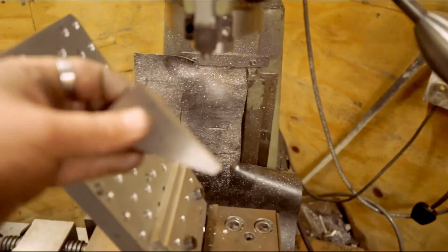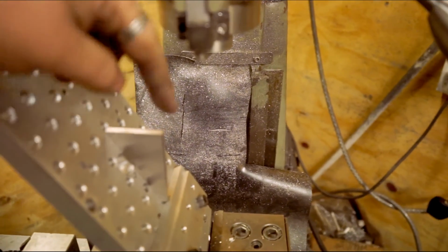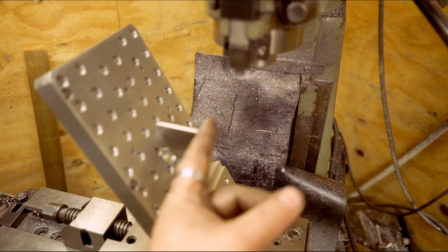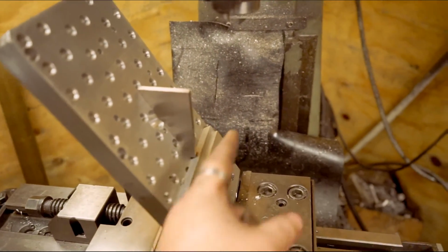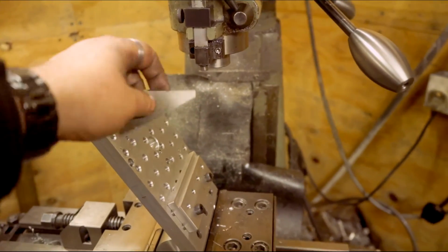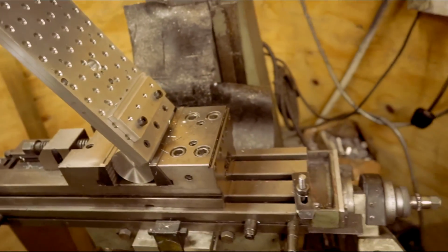Can't hook one on with that there. I can't sweep the top, so I had to use my indicator, the way that I've got my indicator set up anyway, to sweep the front of it, so I've got that angle right to then cut the gib. Otherwise, if you've got that and that and that not trammed and indicated in right, you'll end up with an angled, tapered gib.